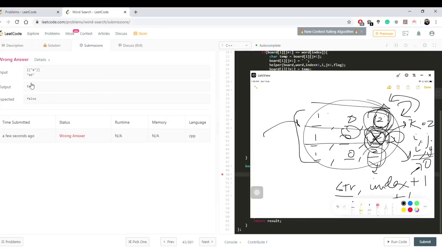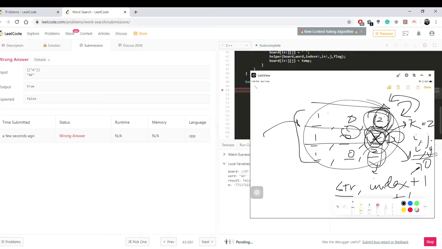It has one row and first row has one column, right? Yeah, so I is 0.